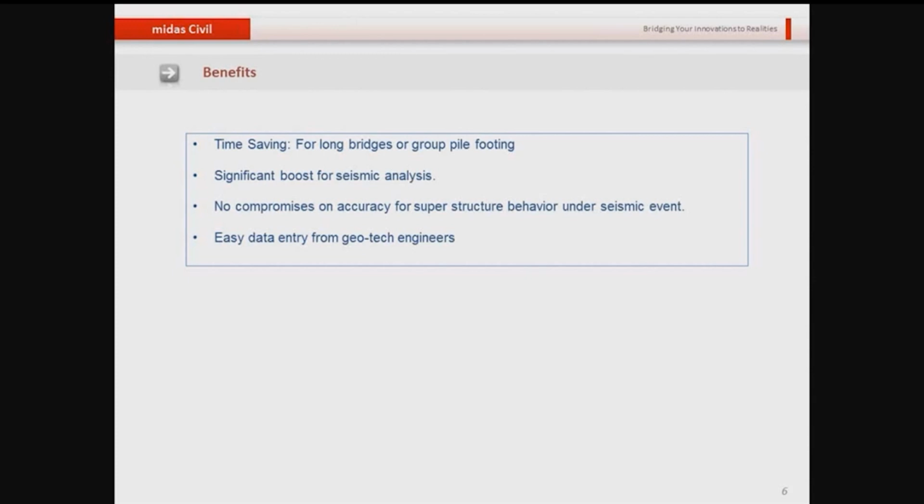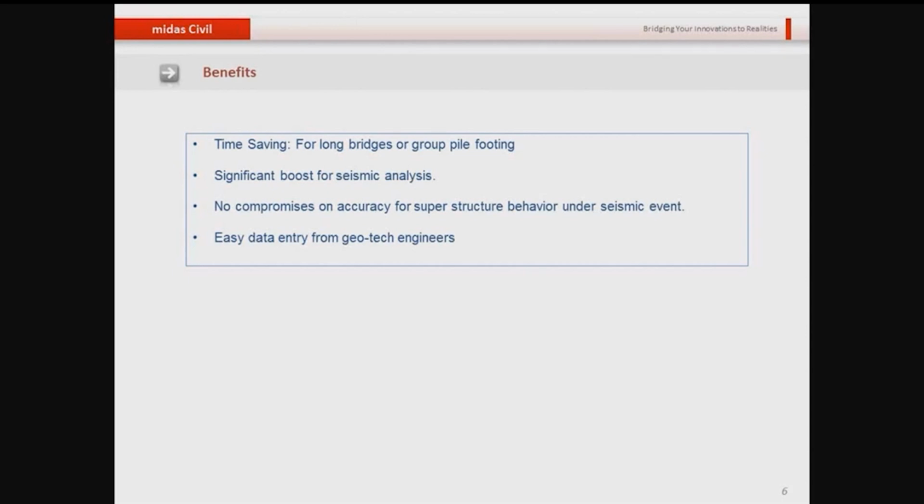and take into account the dynamic effects of damping and the mass effects into the same support. So you need not make any more approximations for this kind of analysis. And the best part of this feature is that geotechnical engineers directly provide you the 6x6 matrix, and many times you face a problem of where to enter this data and in what manner you should enter it.